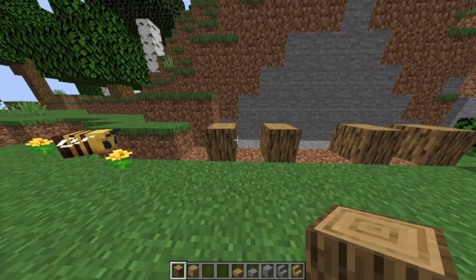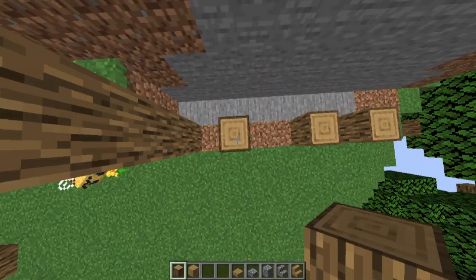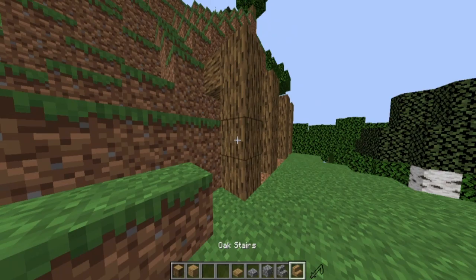So we're going to be using 4 logs as a frame, and we're going to be going up by 3 blocks, which is going to be a height of 4 in total. Then we're going to connect them to the wall, so it looks like the house is actually connected to the hill, which I think is pretty nice.